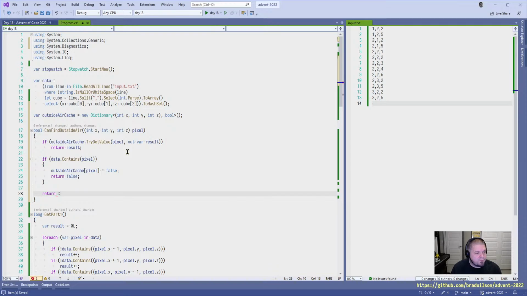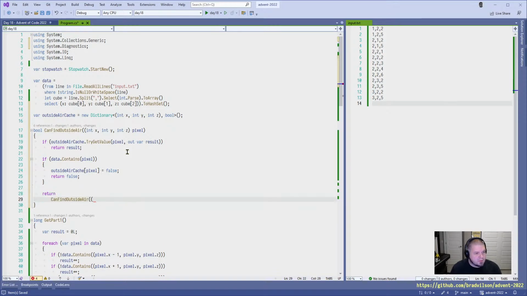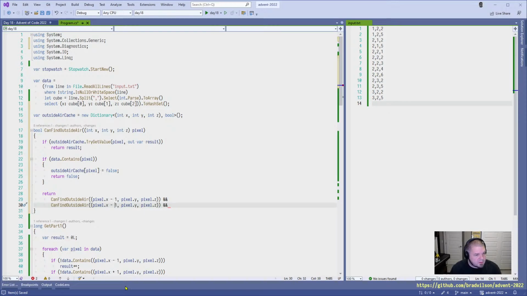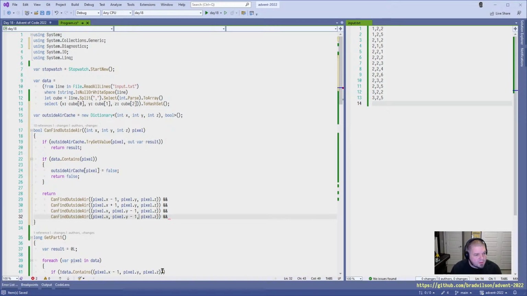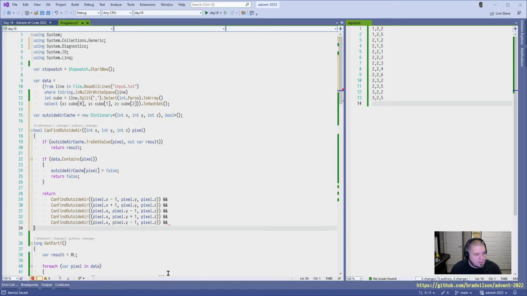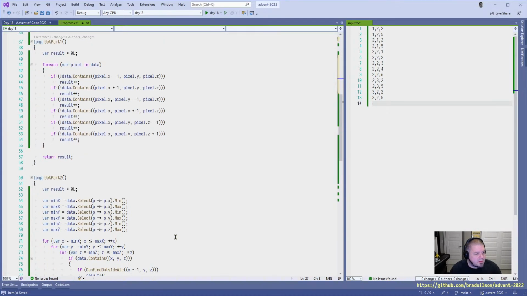Otherwise, we're going to return can find outside air of pixel x minus 1, pixel y, pixel z, and plus 1, and y minus 1, y plus 1, z minus 1, z plus 1.